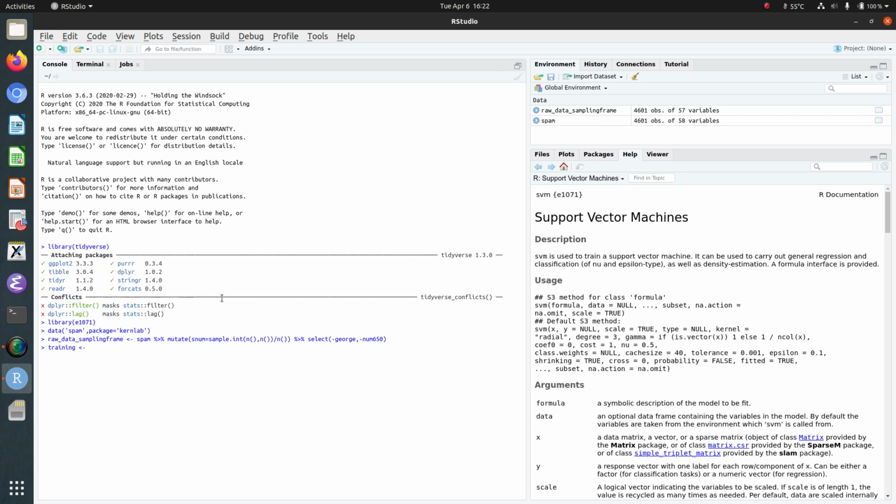Our training data is going to be our sampling frame, and we're going to filter out the first 60% for training, and we'll get rid of the temporary snum column that I just created. So that's our training data. We'll make our query data to be everything which has got an snum between 0.6 and 0.8. And here's our test set. Our test set is everything that's got an snum greater than 0.8.